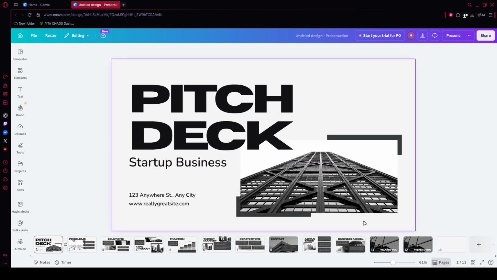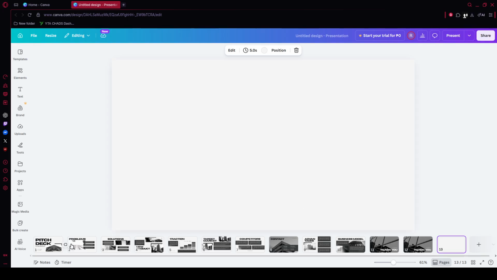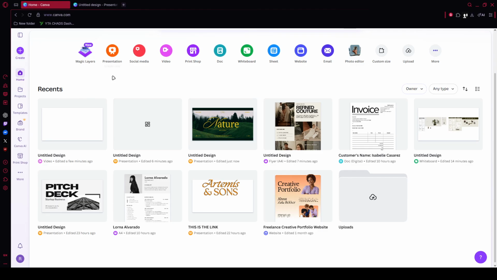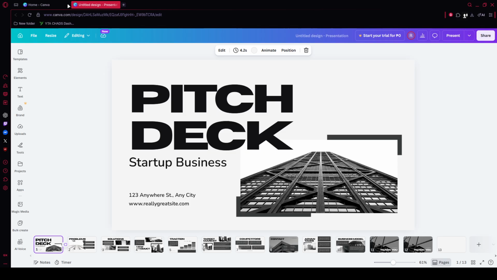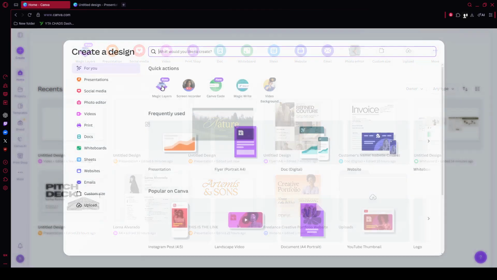how to move them between pages, and how to copy only the style of an element when that's all you need. To begin, make sure you open your project inside Canva's actual design editor. This is important because the copy and paste tools only work the way you expect once a design file is open in the workspace. From the Canva home screen, click Create a Design and choose the format you want, or open an existing project so the full editing canvas is visible.